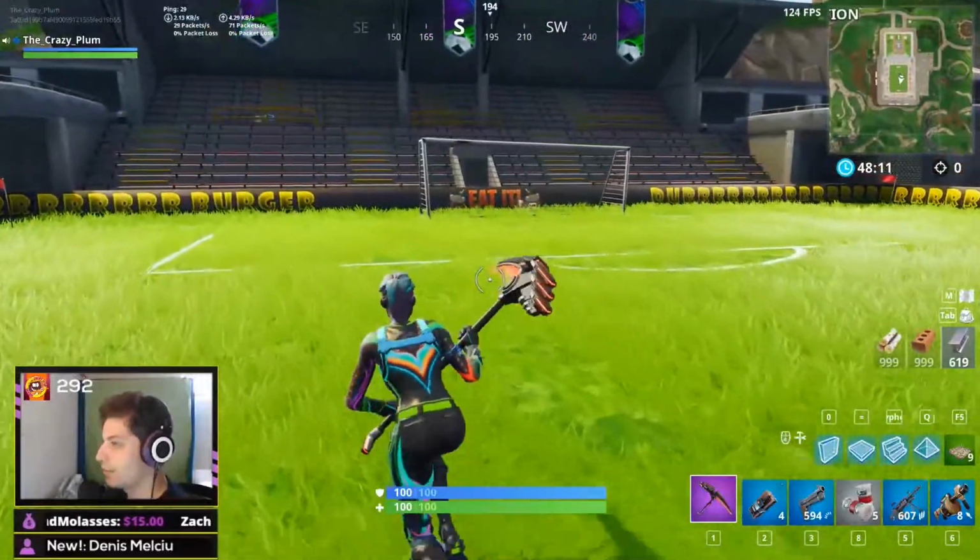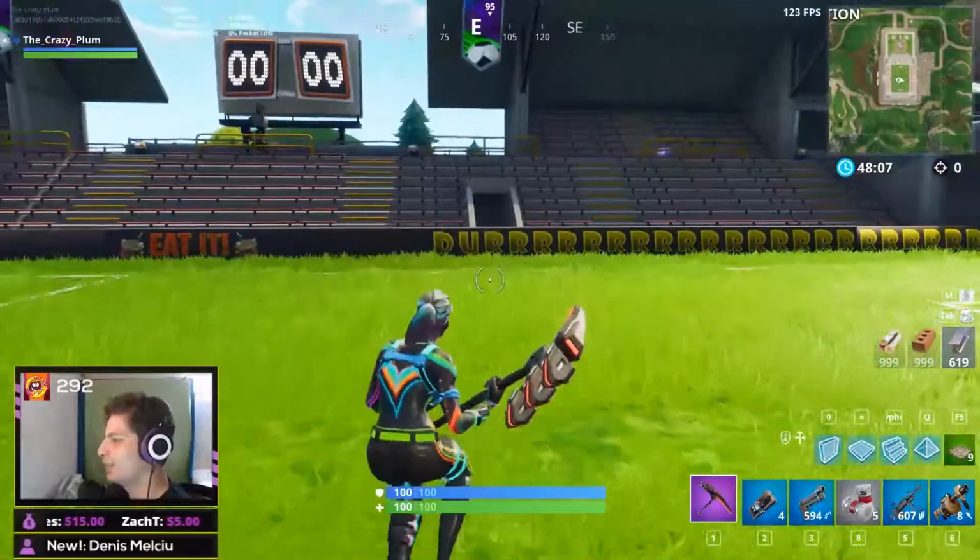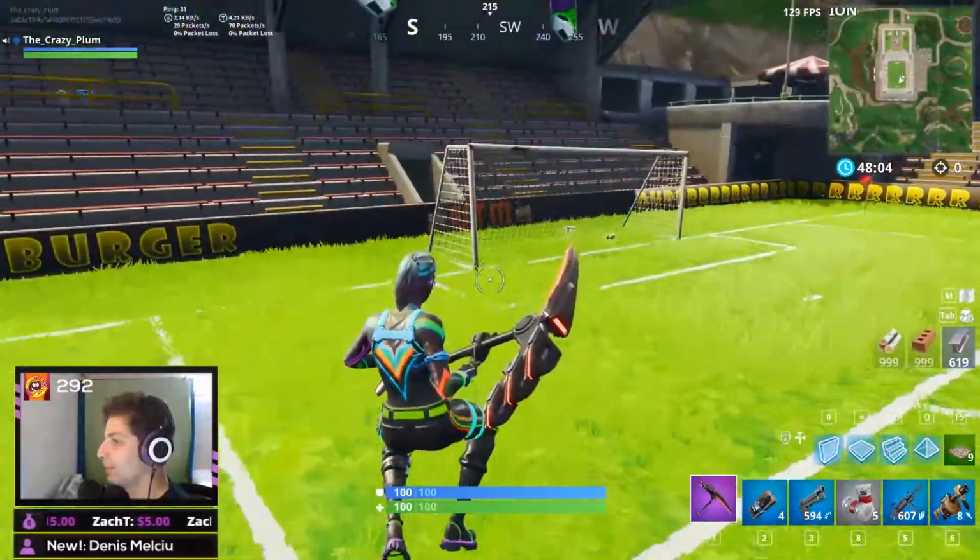Today we're going to be going over the various types of edits and buildings, ramp rushing, or anything else as far as building related now that we have Playground out.